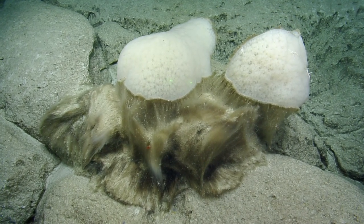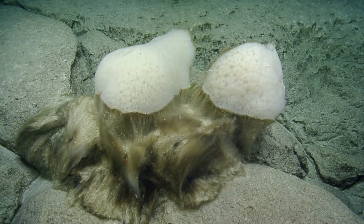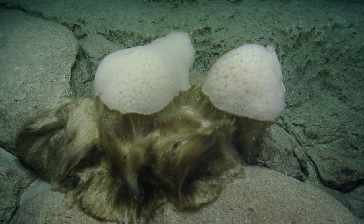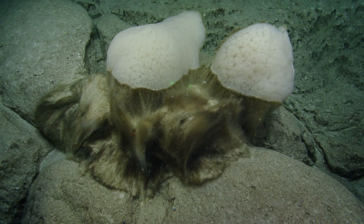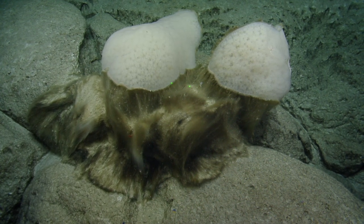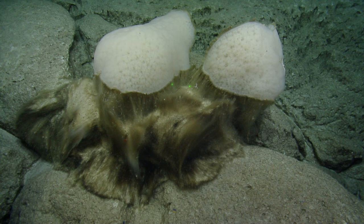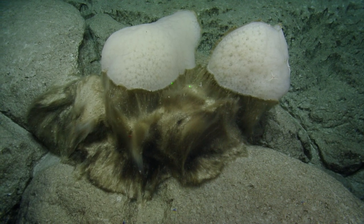So I've seen something like this once before in Indonesia, and I'm trying to remember what these are called, but these are the fibers that basically the sponges attach themselves to the seafloor, and they've just grown higher and higher, leaving this mass of attachment spicules below it. But I'm struggling to place these sponges where they are. But that's a really, really cool kind of mass of life in its own way.